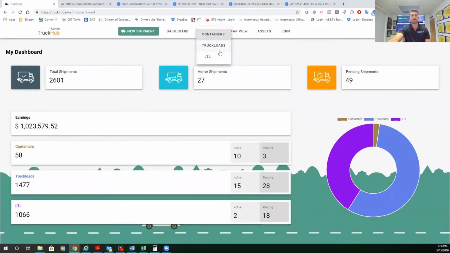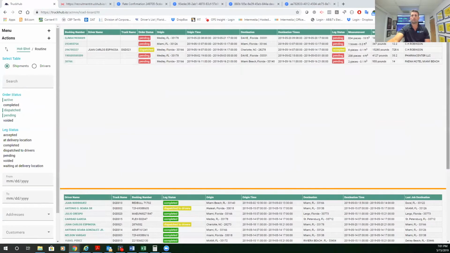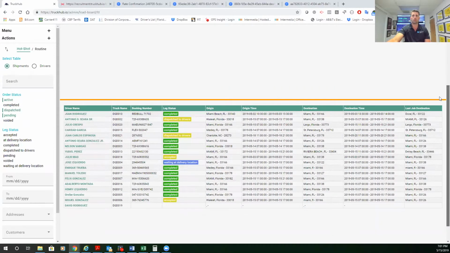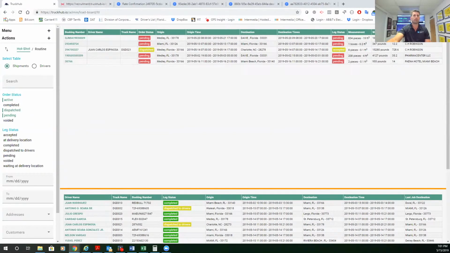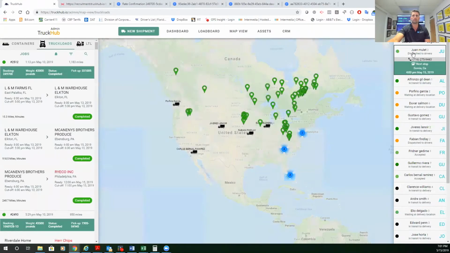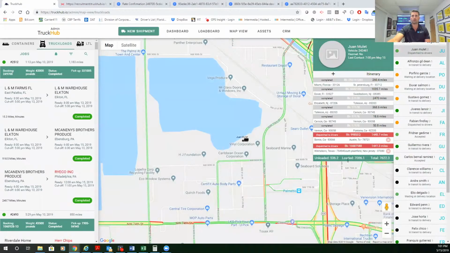And not very impressive, but your standard load board. I don't really use this because I really like the map view, but I'll show you the load board anyways. So your standard kind of like all your orders and all your drivers, more of a traditional way of dispatching. I like map view. I think map view is much more forward thinking, and it's super interactive and allows me to know where every one of my drivers are. I know what orders they've been dispatched, what orders they've completed.